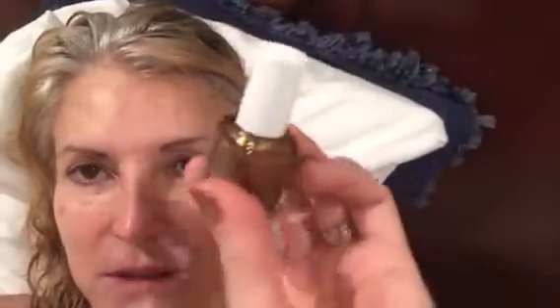I've been buying OPI for a lot of years, but I have found that Essie nail polish — which comes in a square tube — lasts longer on me by far, almost double. This is what I have on now, and I'm going to wear some brown tomorrow, so I thought this would look good.